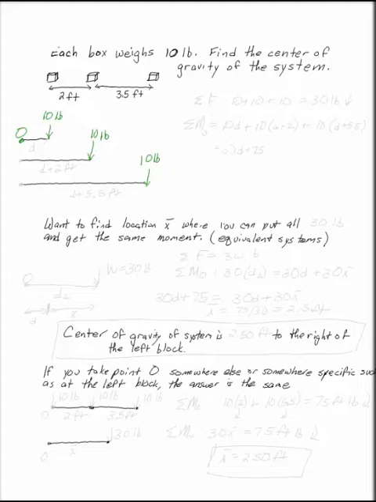I want to pick a point O at some distance away from the first spot. That means the next block is at D plus 2 feet away, and the third block is at D plus 5 and a half feet away.